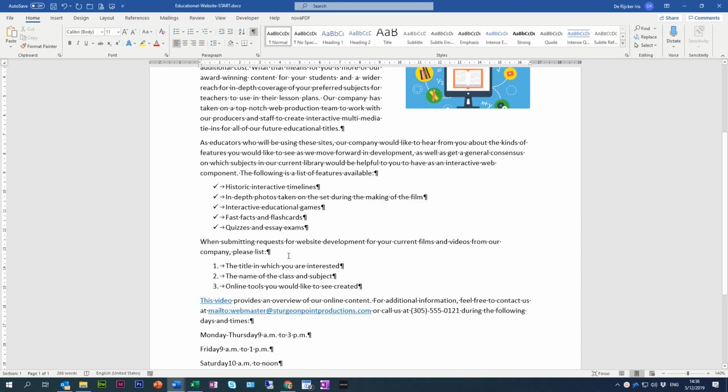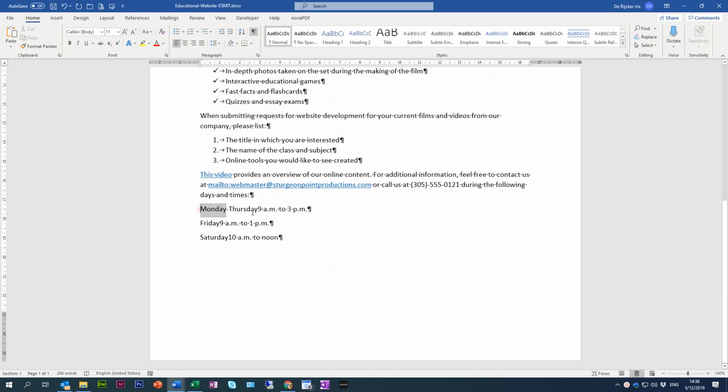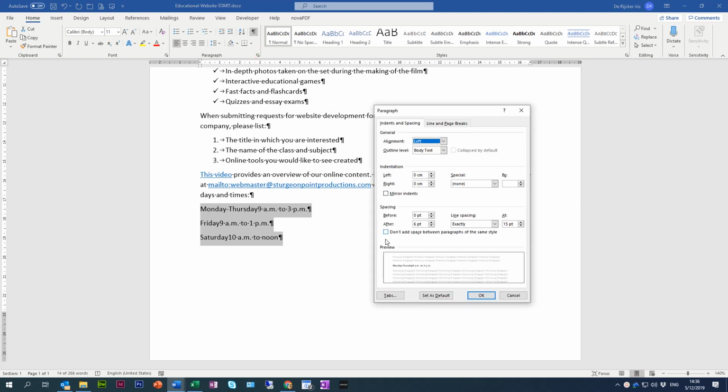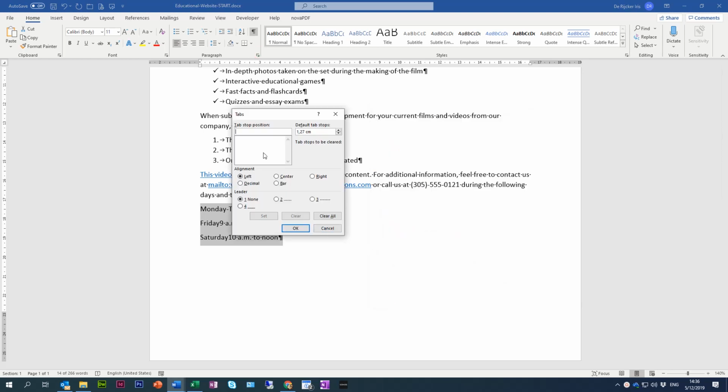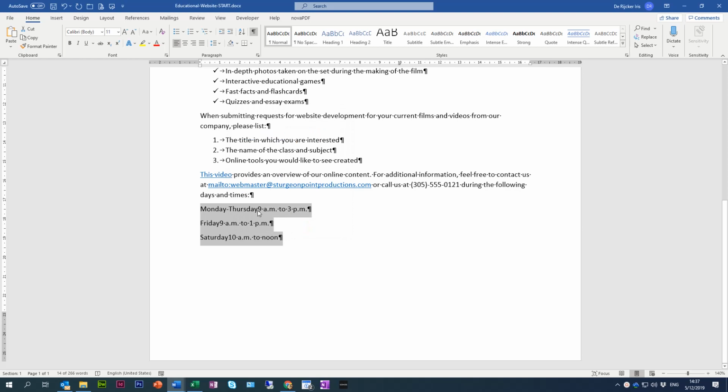For the 3 final paragraphs, set a right tab with dot leaders at 10 centimeters. Now we can't do dotted leaders through the ruler, so we have to open our tab dialog box. We need a right align tab at position 10 centimeters with dotted leaders set. Now we still have to type the actual tabs, tab, tab, and tab.